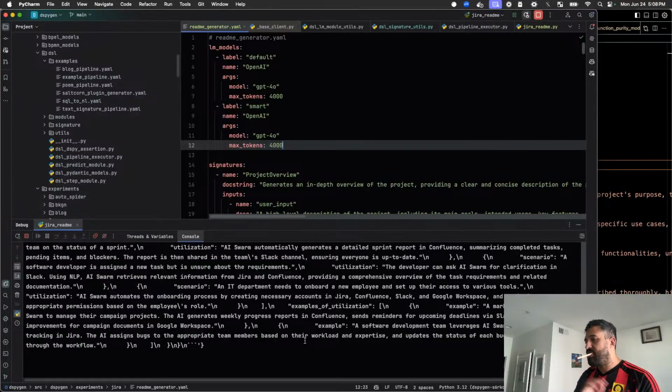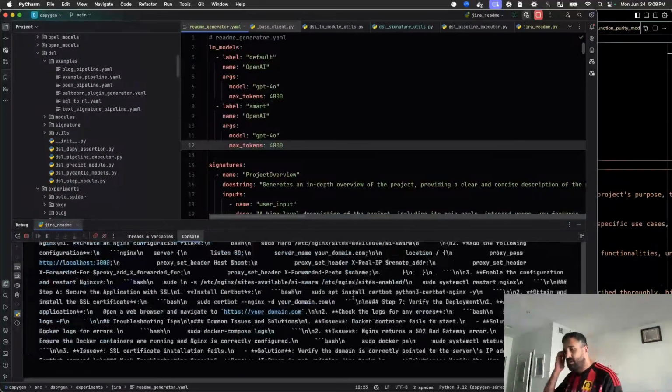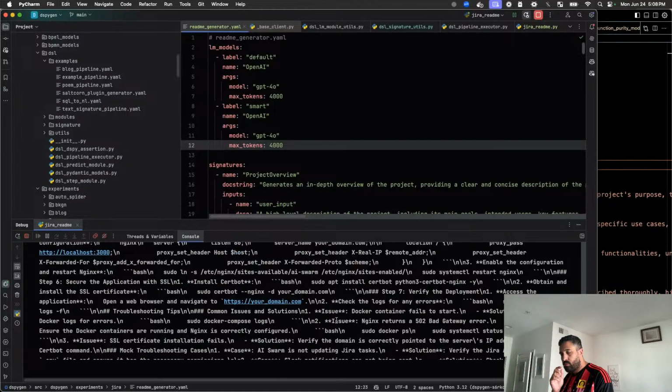What's interesting is because I made it spit out a dictionary to start off with. Oh no, it might be because it's a dictionary in there anyway.